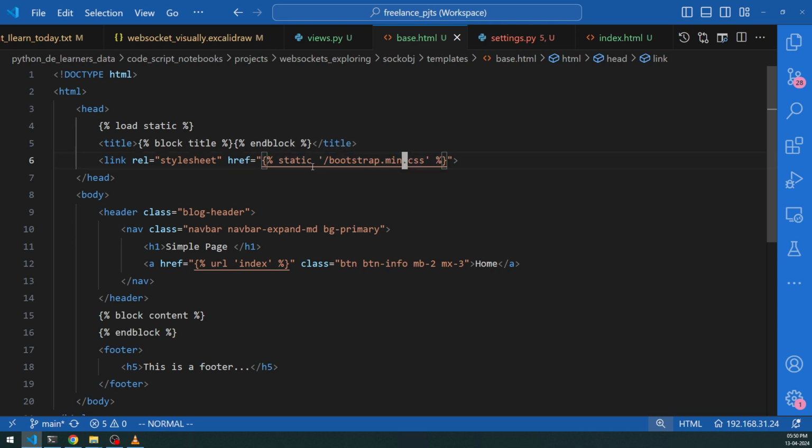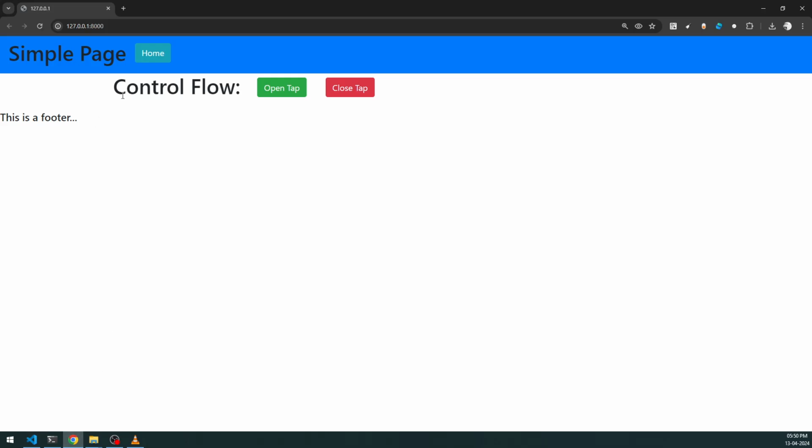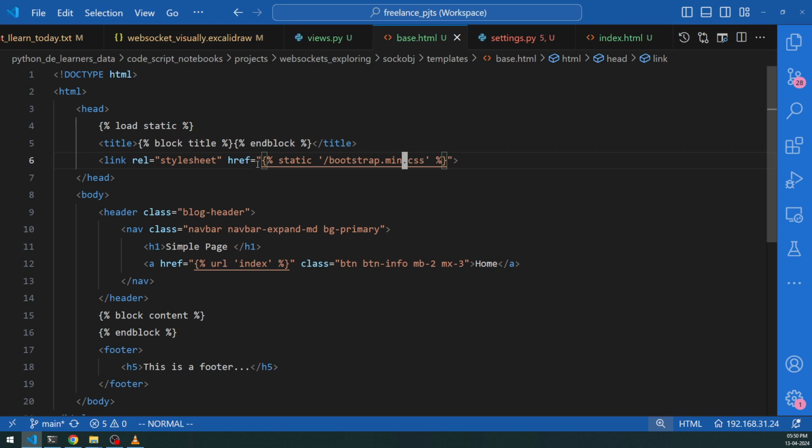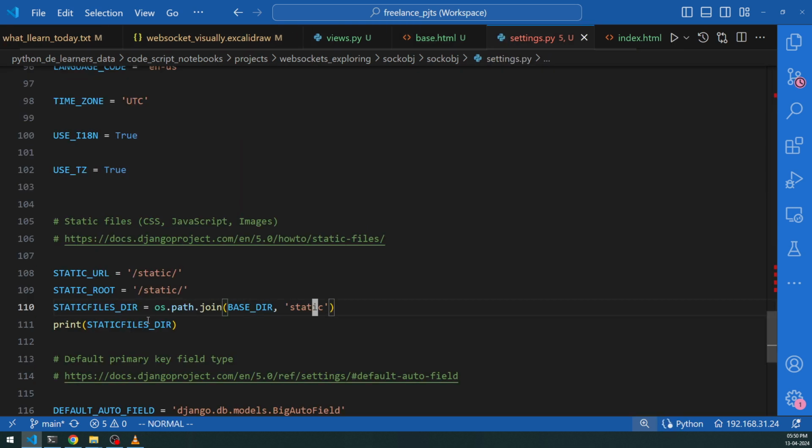This is important because Django, when it is going to load this particular page, is going to resolve all these Jinja templates into actual paths. In order to do that, you need to provide this information in the Settings.py. That's what we are doing. And if this is wrong, then your things will not work out.